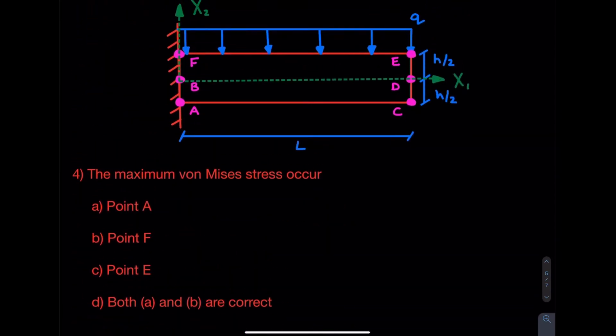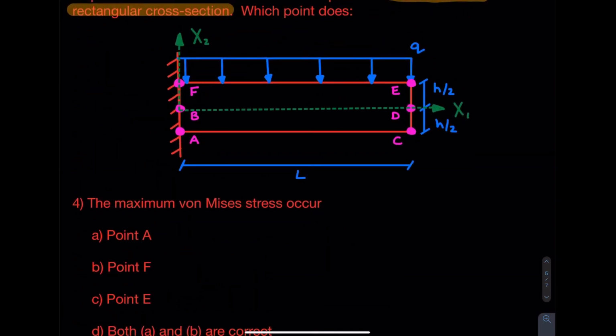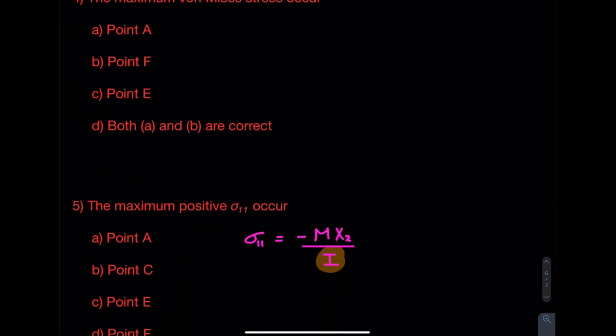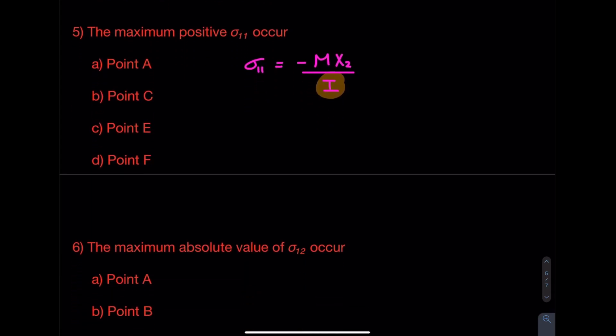If I were to go up to the beam here, and I'm going to use a nice bright color to show where I'm talking about, if I were to look at this part of the cross section, it would have a value of I. If I were to look at this part of the cross section, same cross section, therefore it's going to have the same moment of inertia. So that moment of inertia factor will not tell us where it is because it's going to be constant throughout the cross section. So I doesn't play a big deal. Now let's look at the second factor. How about this x2 right here?